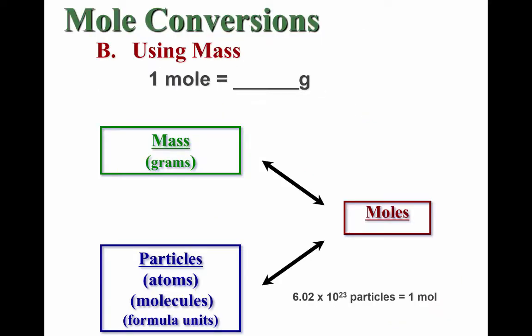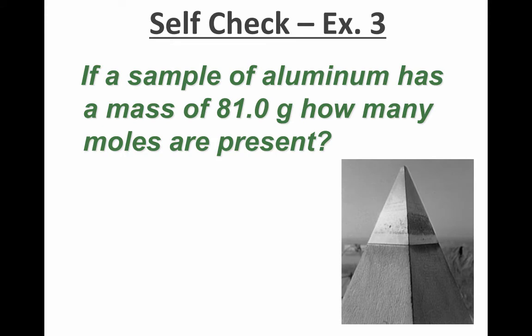In the chemistry lab, the most frequent measurement we take is using mass, which is measured in grams. And if you'd like to convert mass into moles, there's a simple conversion for that as well, but you'll need your periodic table. You see the molar mass, the mass of one mole of substance, always comes off of your periodic table. And it will depend on which atoms are in that particular substance. In this problem, let's look at how many moles are present if there's 81 grams of aluminum.